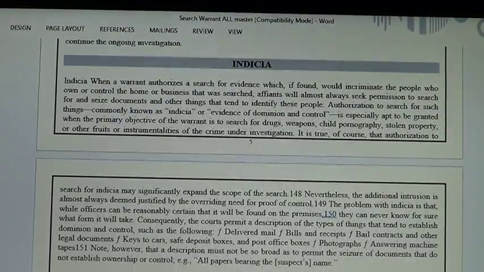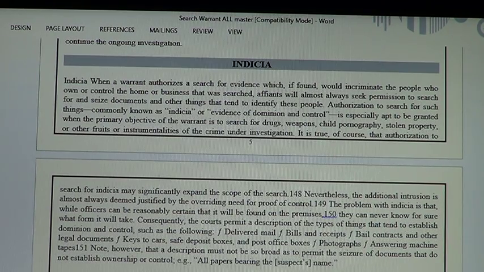So I just throw that information in there and get it. Indicia. On all warrants you want to have some sort of indicia in your warrant saying, hey, I want permission to seize evidence that shows control of either the property or the things I'm seizing. If I'm searching a car, I want to be able to seize the registration in the document. I want to be able to seize any receipts in there where he used his credit card. If there's a gas receipt where he uses a credit card, I want to be able to establish and tie him to this car. And that's what indicia does.